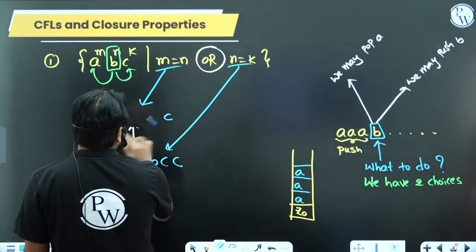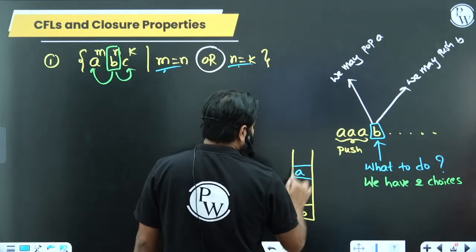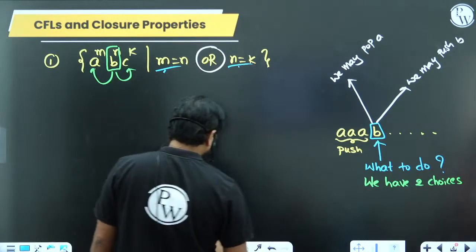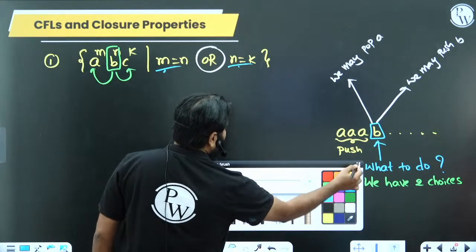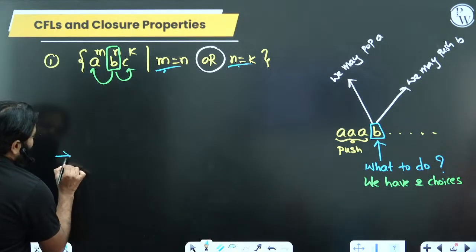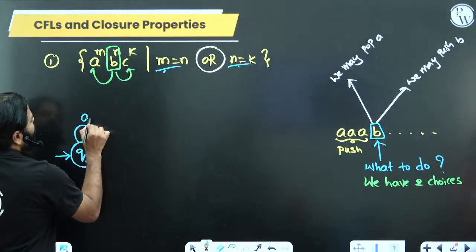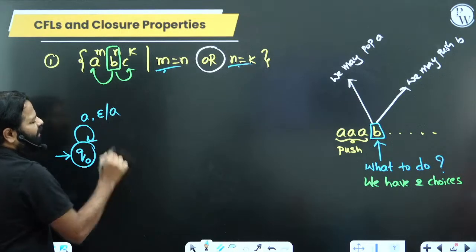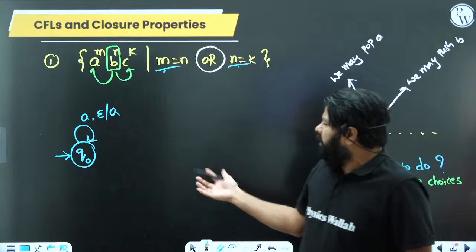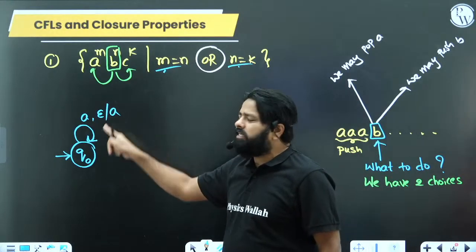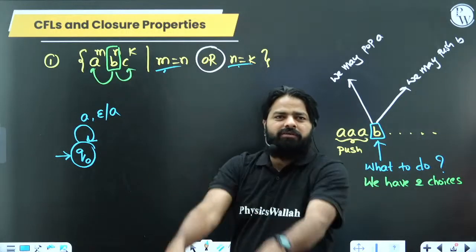So now I'm going to build a PDA for this. Of course, it's easy to design. Just look at how to build it. From Q0, we can push all the A's. You need to say Z0, A. Anyhow, you don't have a deterministic move. You can simply write A comma epsilon slash A. That means every A you push it.